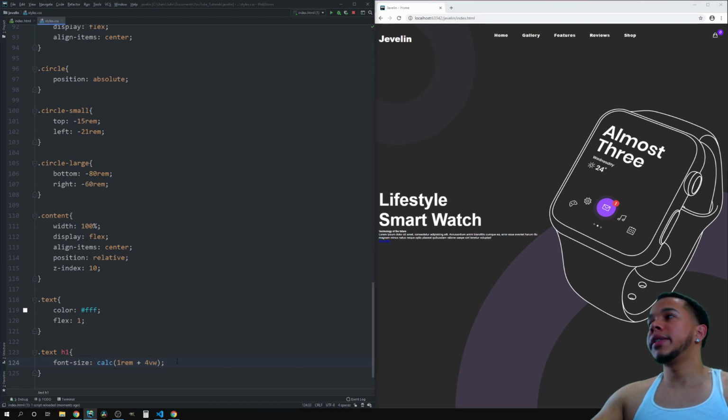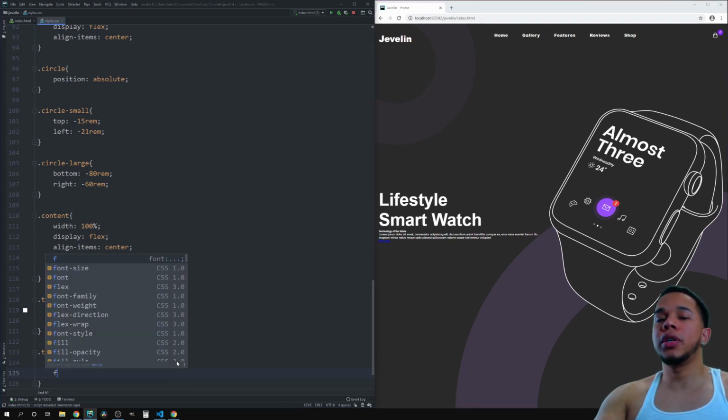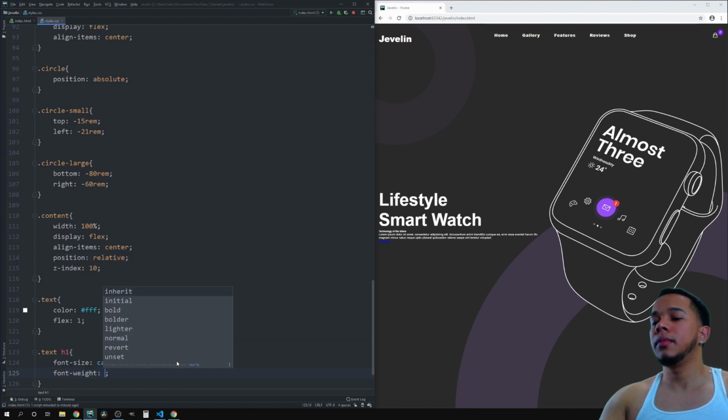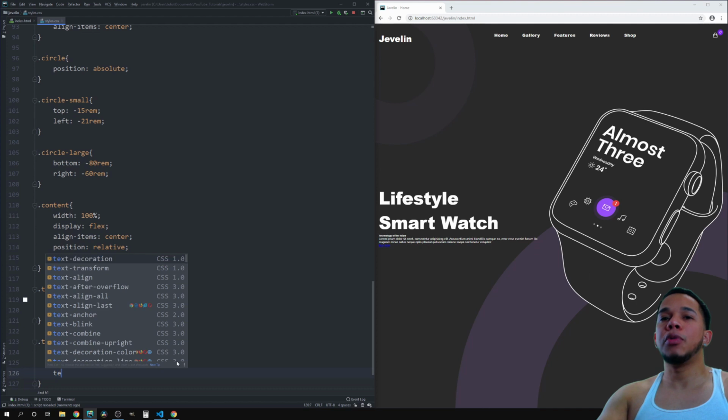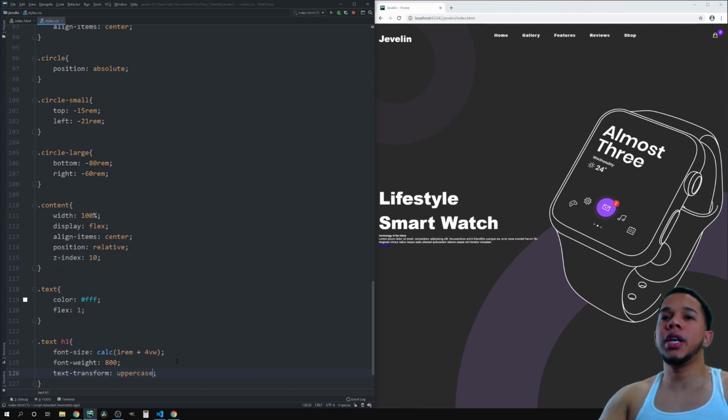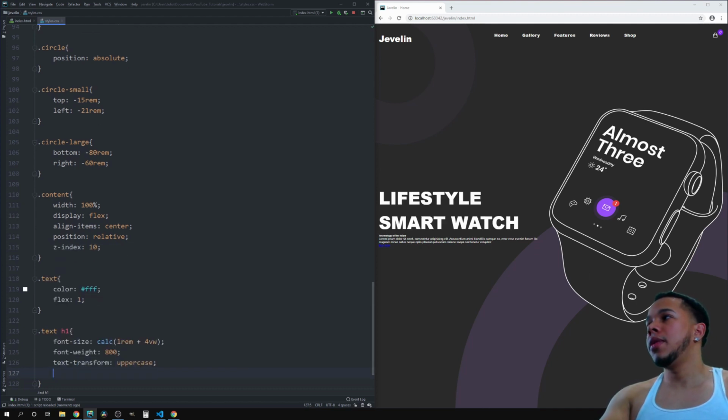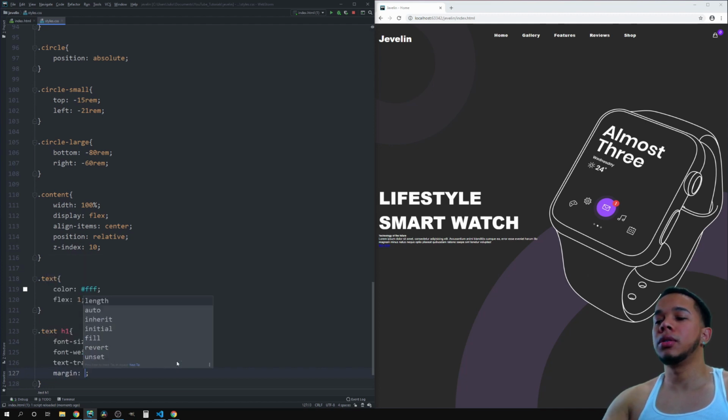So what I want to do next here is actually also increase the font weight. Again, let's just stay with 800. I'm going to text transform to uppercase. And then I want to apply a margin to the bottom. Actually, I want to apply a margin to the top first. Margin.